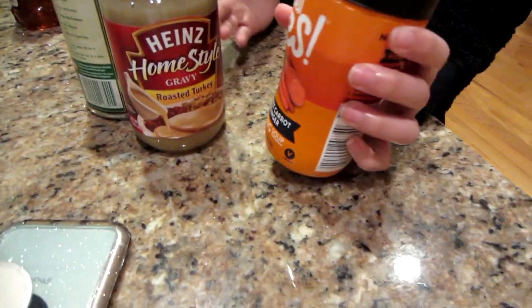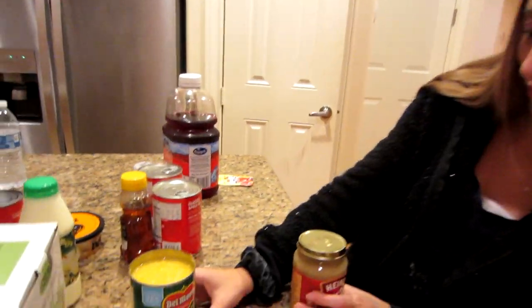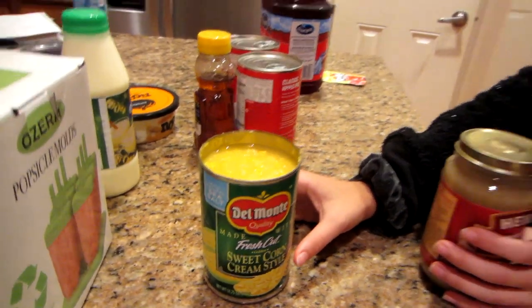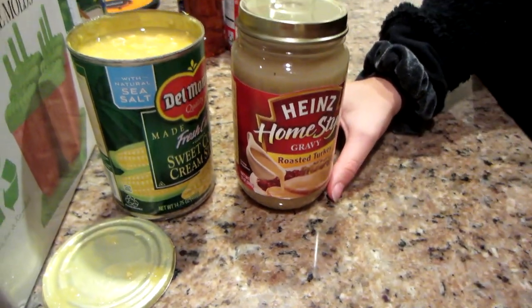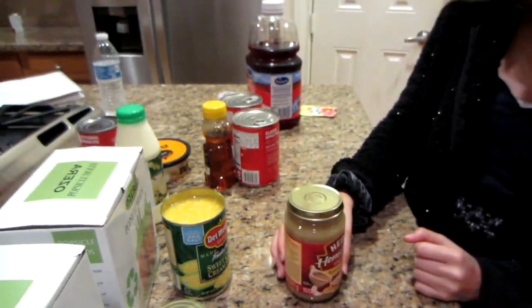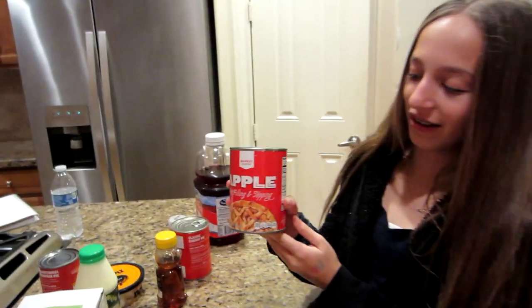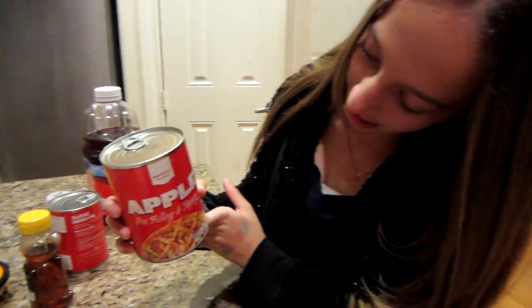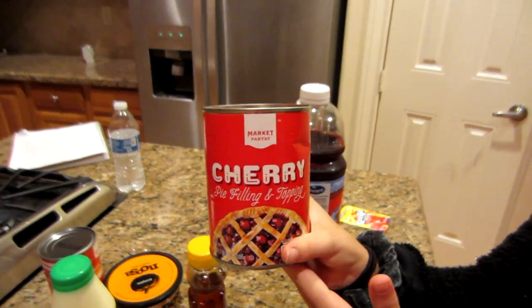These are like the bad ingredients. And then these are like the good ones, I guess. This is the sweet corn cream style. And this is the homestyle gravy roasted turkey. So this is the apple pie filling and topping. Here's the cherry pie filling and topping.